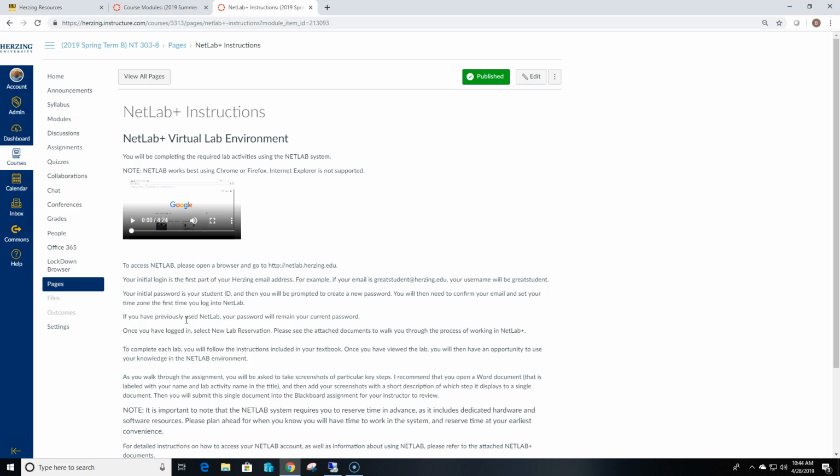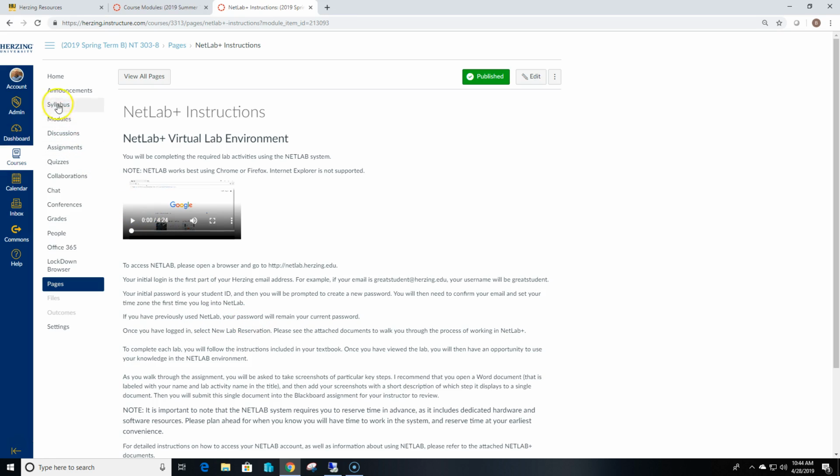Essentially, each chapter in your textbook has activities, and some of those activities, sometimes it's all of the activities in the chapter, but more often than not we leave a few of them out. As you're going through the chapter and reading, you'll see the different activities, and the ones that are assigned are what's in your weekly assignment.